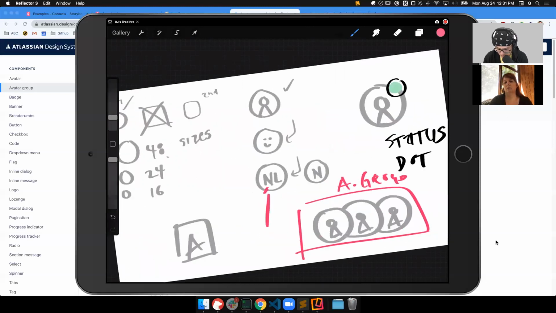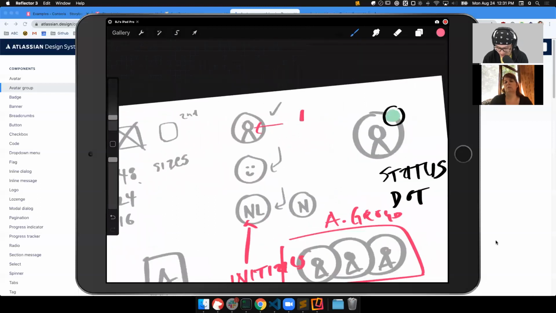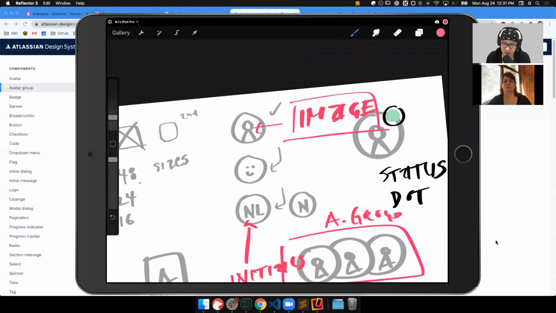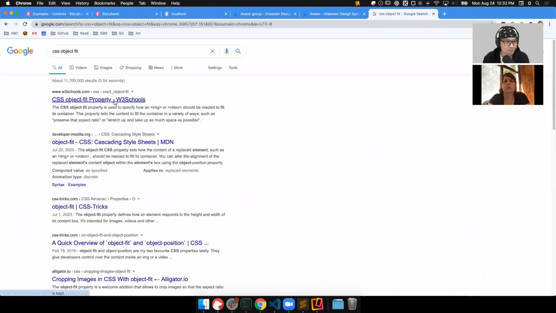This could be one, something like initials. And avatars, when they render pictures, they render images. So this may seem unnecessary, but I'll get into why it's preferable to have an actual image component, because it does some intelligent things under the hood beyond just the HTML image. For example, with an image component, we can leverage CSS object fit. Object fit is awesome, right?